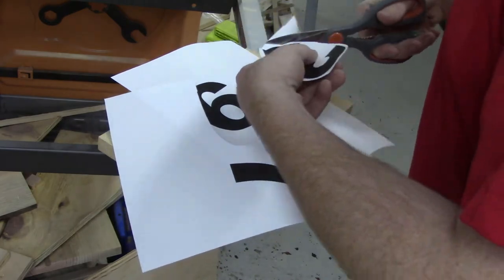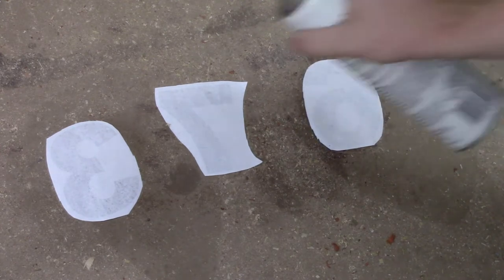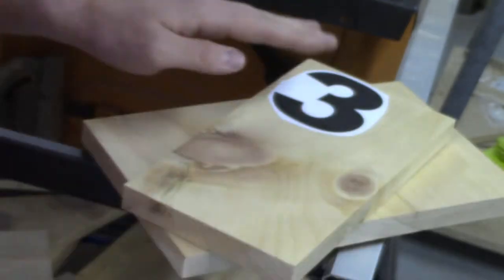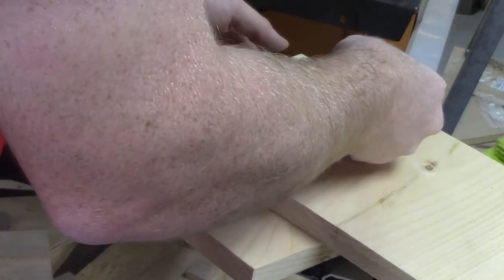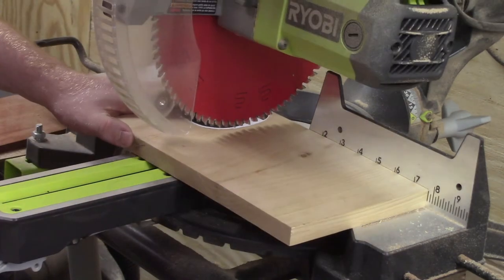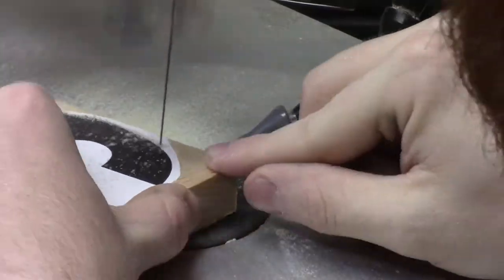After the paint is put on to the backer piece, I cut out the numbers that are going to go on this house address sign. I put some spray adhesive on them, and after they get spray adhesive, they go on to another piece of pine that I will be cutting out. Here I am trimming the excess off of each of the pieces. Then once I get the excess trimmed off, I take the numbers to the scroll saw and I start scrolling.